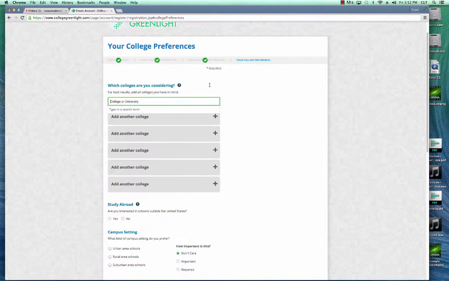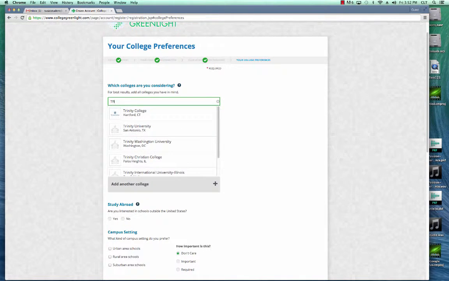And from here, you can enter some colleges that you're already considering. This way, it'll be able to match you up to other universities that are similar to that one.